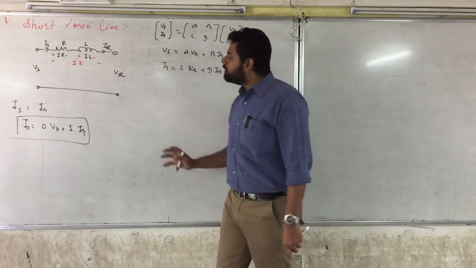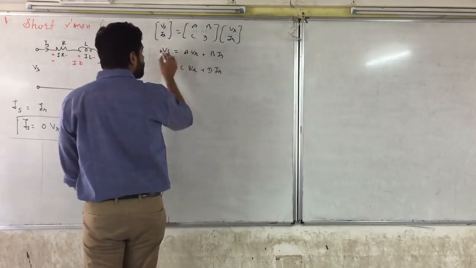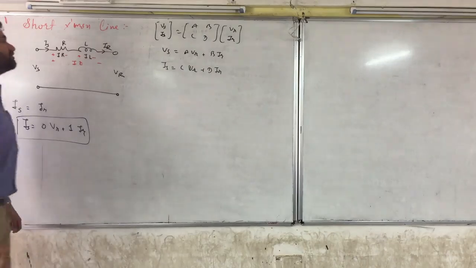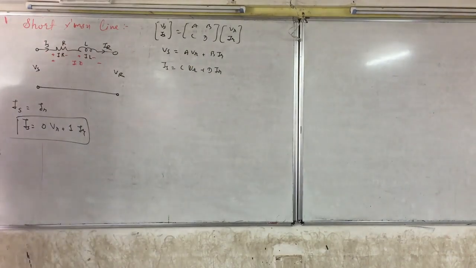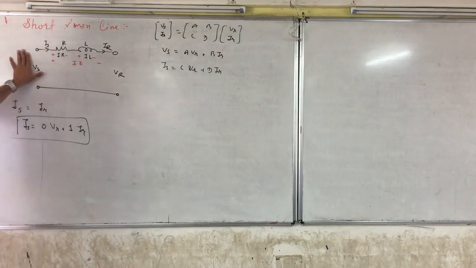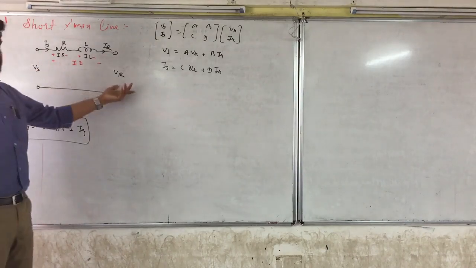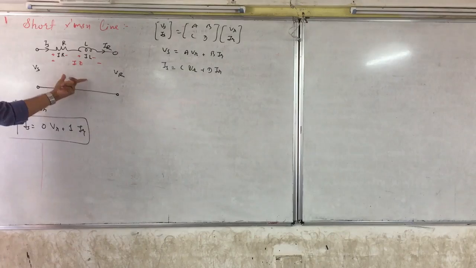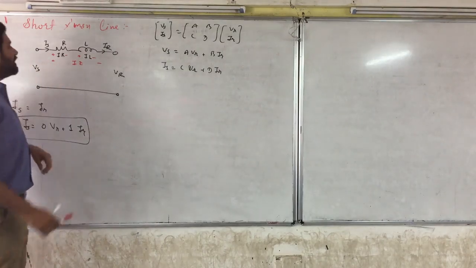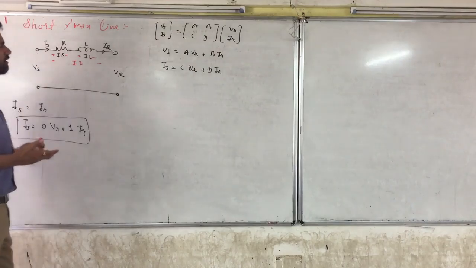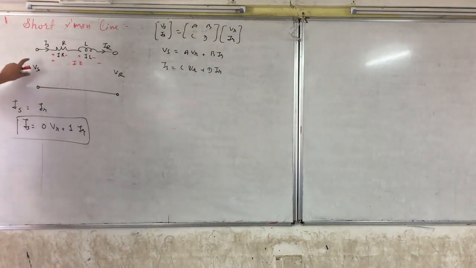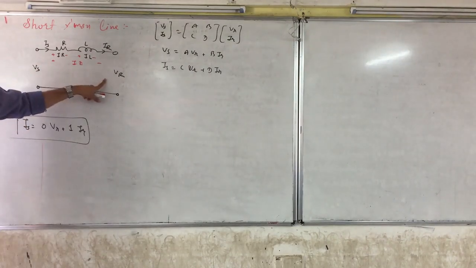Done. Now I want to model this for the voltage equation as well. I want to write down this equation as well. So how will I do it? See, I'm sending a certain amount of voltage over here, and I'm receiving something, and we have a voltage drop in this transmission line. So we can definitely understand that Vs is more in comparison to Vr.